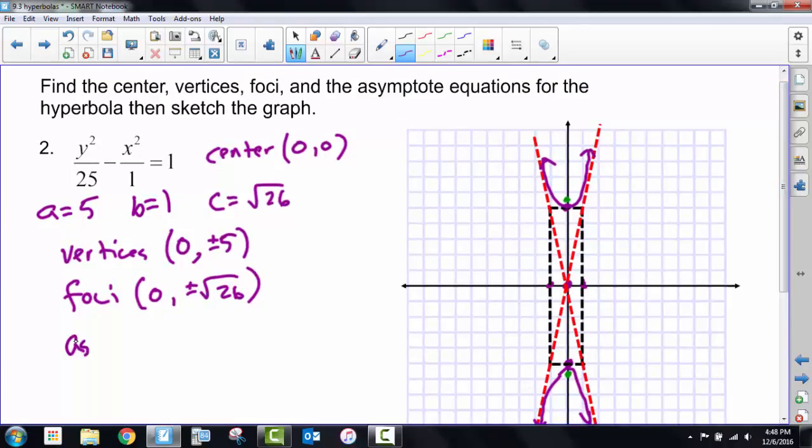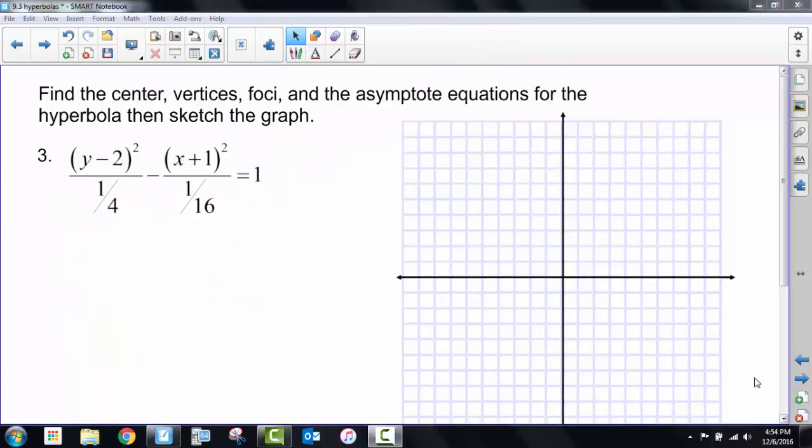So 0 plus or minus square root of 26. Last thing we need to do here is go ahead and write the equation for the asymptotes. We're going to follow the same format. Y minus 0 equals. Now we'll find the slope. In this case, the slope of those lines is either 5 or negative 5. So we'll do plus or minus 5. And again, it's x minus 0. So we can just do plus or minus 5x in this case. And there it is, a vertical hyperbola.